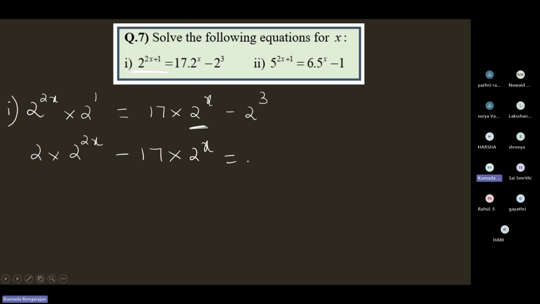I'm saying that you will not know for sure what to do in every step, but certain things you will know for sure. Like you know that you have to transpose this, but with this you're not sure now. So you can have it on that side or take it to the other side. But this one has to be transposed. Why? Because there is 2 to the power x here. Here also there's 2 to the power 2x, something in common. So you think something can happen when you have them together on the same side.